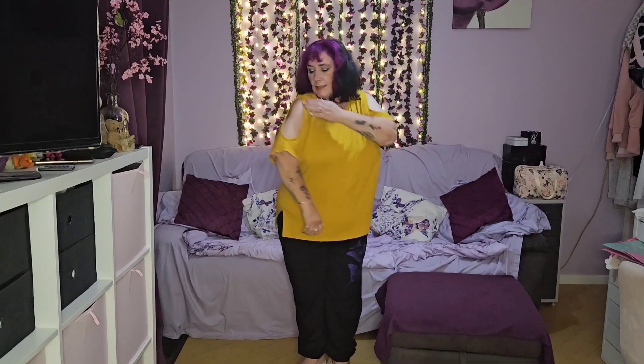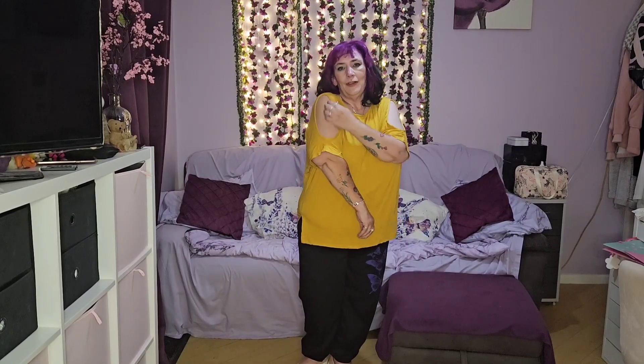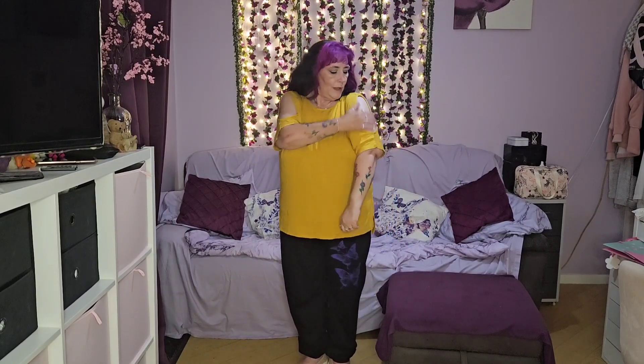This is the cold shoulder New Look top. As I thought, the arms are long enough — they cover the bit I don't like. I quite like it when that part of my arm is on display. This one fits lovely, it's a little on the big side but it's nice and flowy for this time of year if we get any sun.